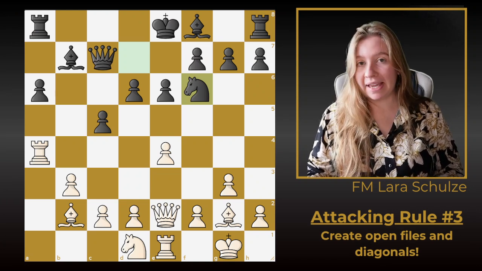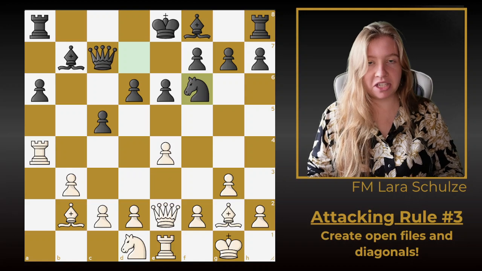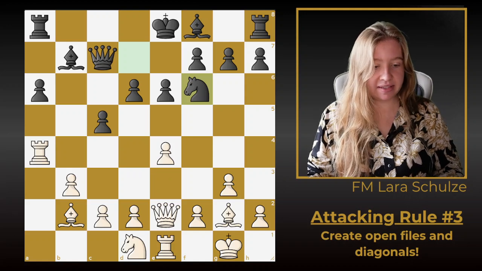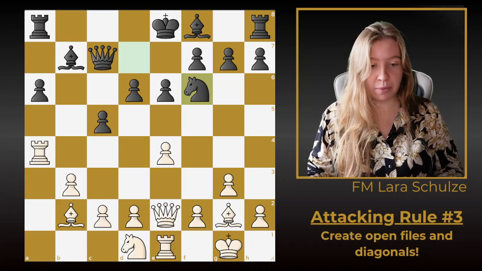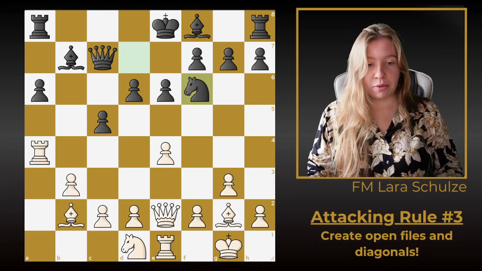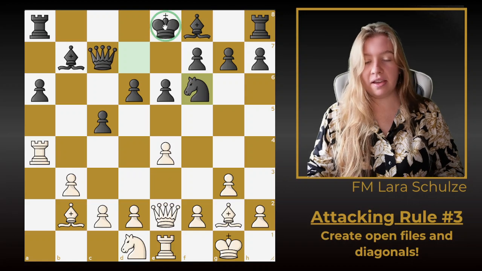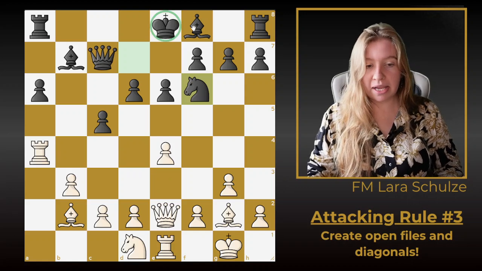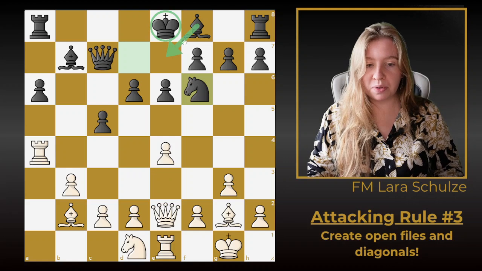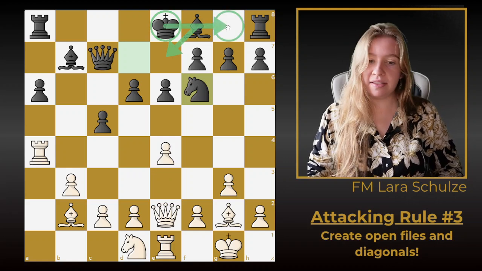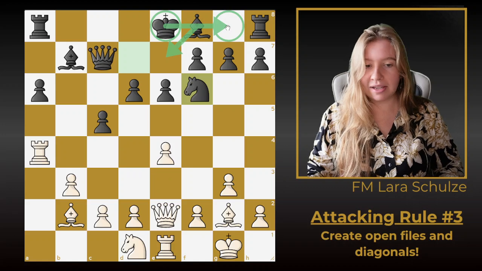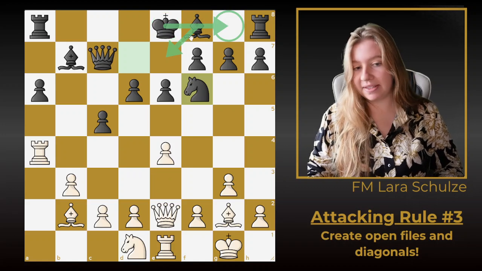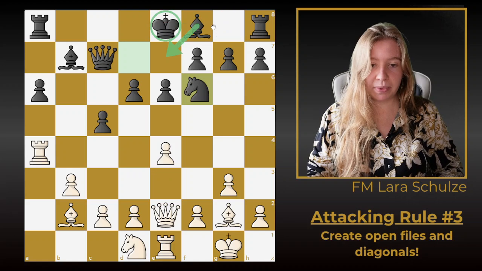This is one of my games. I played this position last year against Clemens Mix. I was white and here it's white to move. We have the situation that the king is still in the middle. Black wants to play bishop e7 and then short castle, then the king is very safe here. So we have to play energetically to exploit this fact that the king is still in the middle.